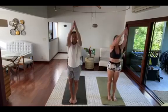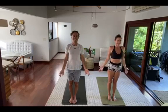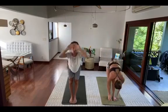Inhale, reach up, rise up. Exhale, hands to heart level. Release the palms. We'll do it on the other side. Take a deep inhale. Exhale, hands to heart level. Inhale, all the way up. Exhale, fold.